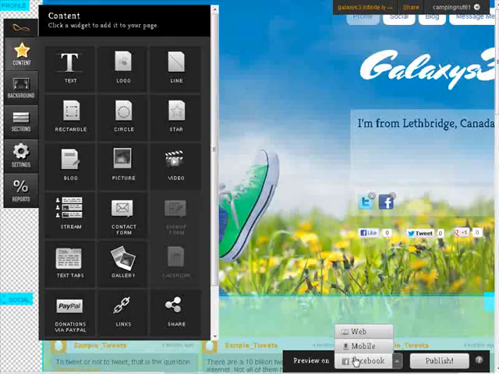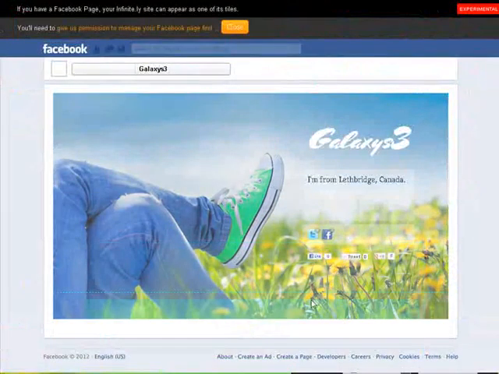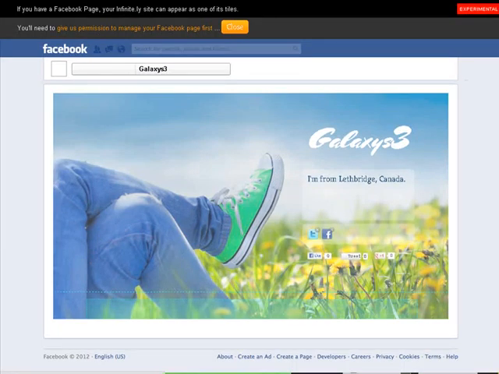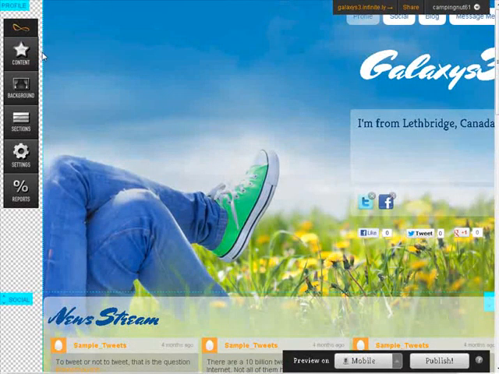And then if we go, we can preview Facebook. Okay, and then of course you have to give Facebook permission to publish the page in Facebook. So this is another nice thing that you get with the Infinitely site. Okay, I'm going to back up here. Okay, so as you can see, for a free platform you're getting a lot of features. Okay, so now we're going to start doing some setup.